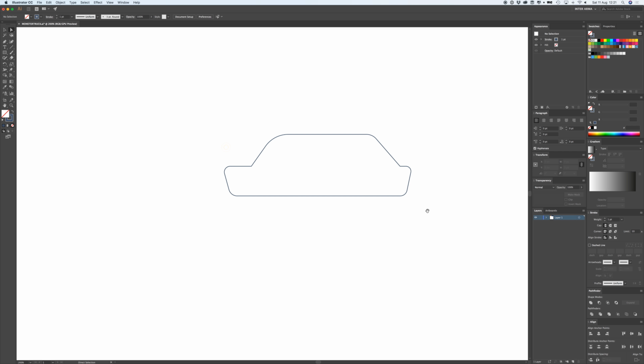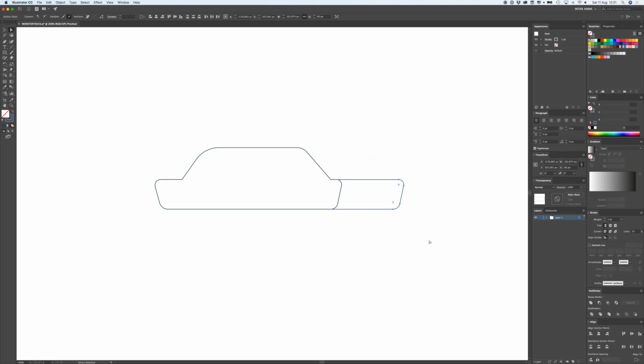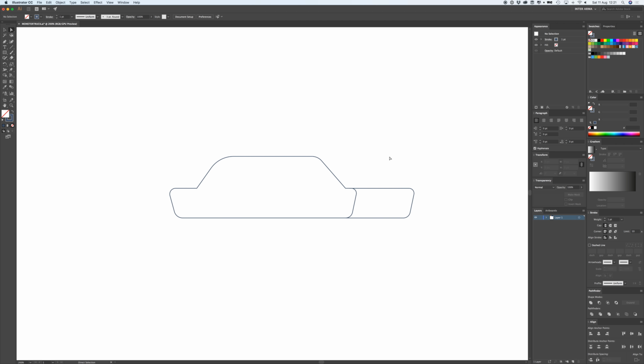Make it nice and round, and then we're going to copy these, press Command C and press Command F to paste them in place. And I'm going to drag it to the right. And something right here. And then drag this one over here as well. Yeah, it's kind of a car shape.